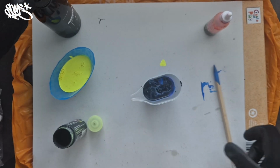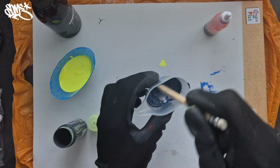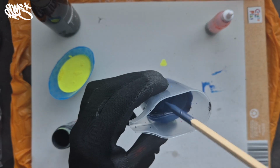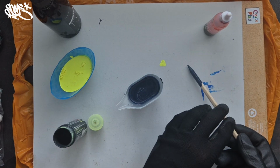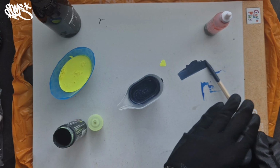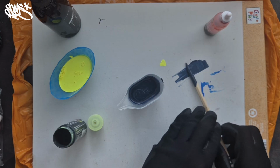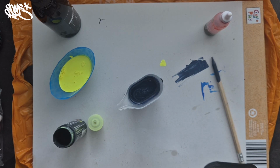That was a lot more black, so hopefully it's going to. Can't really see much red in it. I would have liked it to be a bit more purple. I don't think I'm going to get it. Hang on, I've got another pen that I'm going to add into the mix.